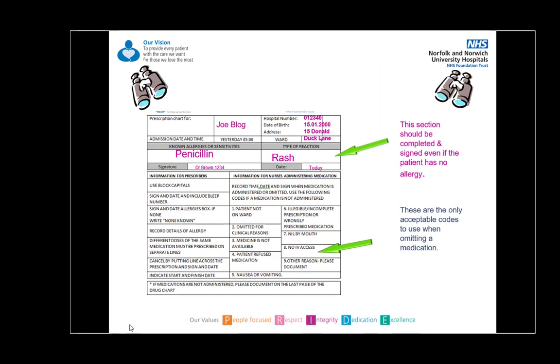So again, medicine's not available, so your code 3. Again, it is as described. However, should this be the case in your OSCE, you should verbalise what you're going to do in the event of the medication being not available. So could be ordering the medication from pharmacy or seeing if the medication is available in a nearby ward which you could borrow from so that you can give the patient the medication.